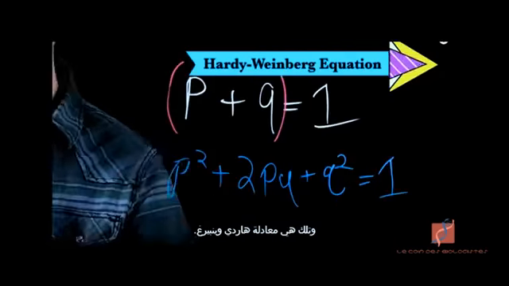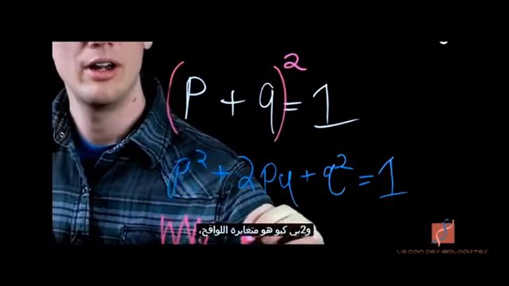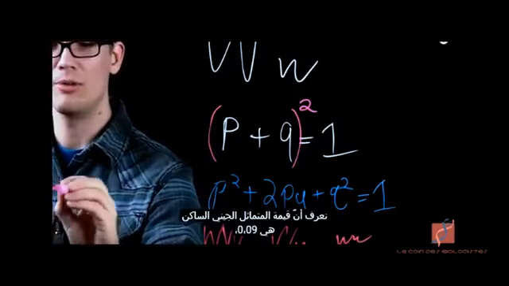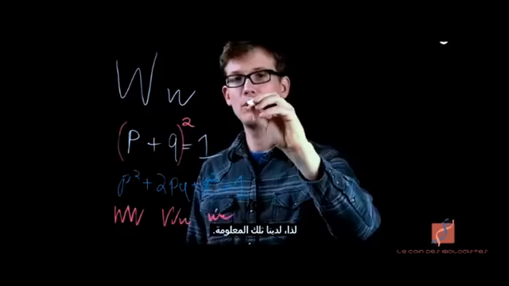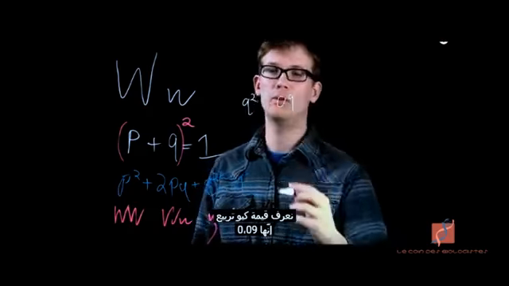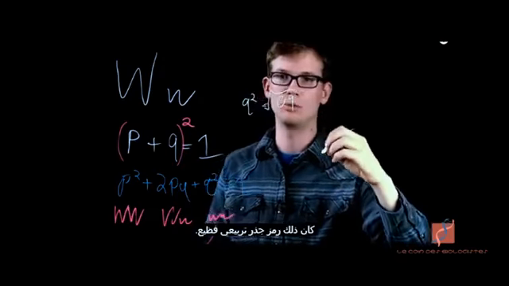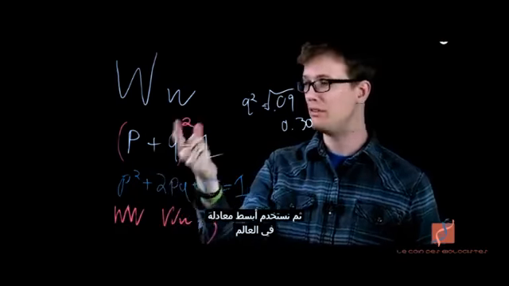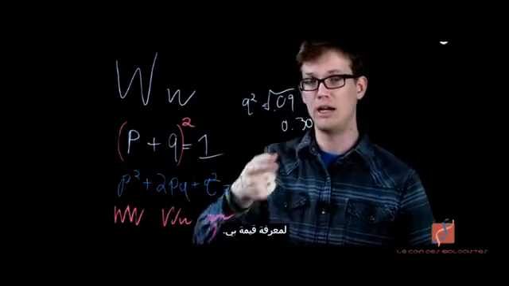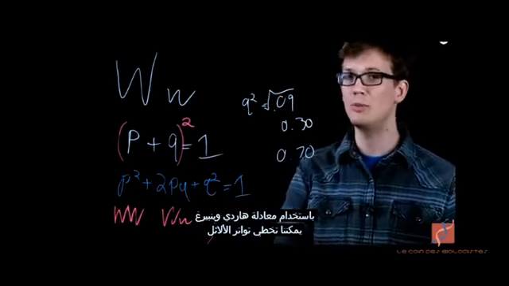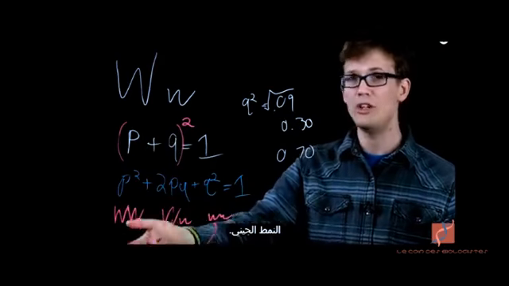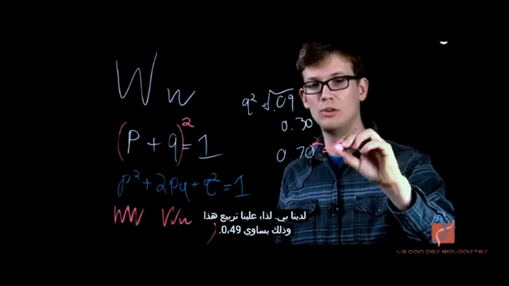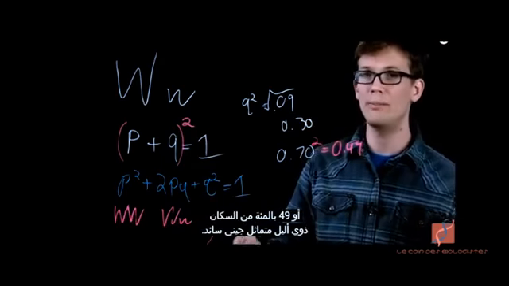We already know the homozygous recessive ww is 0.09, so we know what q² is. To find q, we just take the square root of 0.09, which is 0.30, or 30% — that's the frequency of the q allele in the population. Then we use the simplest equation in the world: p = 1 − q, so p = 0.70, or 70%. Now, using our Hardy-Weinberg equation, we can go beyond the frequency of the alleles and talk about the frequency of the genotypes. The frequency of the homozygous dominant WW is p², which is 0.70² = 0.49 — so 49% of the population is homozygous dominant.